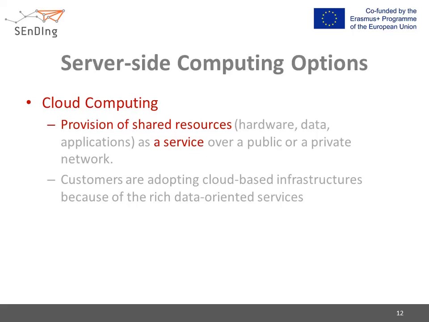Cloud computing is the provision of shared resources, as for example hardware, data, and applications, as a service over a public or a private network. More specifically, cloud computing provides as a service the products of virtualization, on demand, either to the users of a public network, i.e. the Internet, or to the users of a private network owned by a company. Customers are adopting cloud-based infrastructures because of the rich data-oriented services such as data ingestion, data transformation, advanced data storage, data processing, data analysis using machine learning and artificial intelligence algorithms, and integration with a large variety of third-party databases.